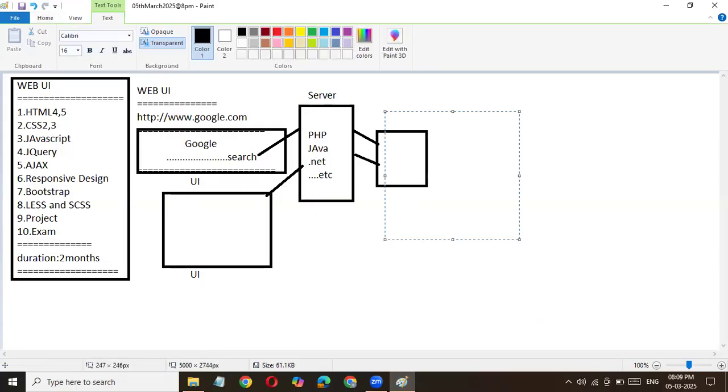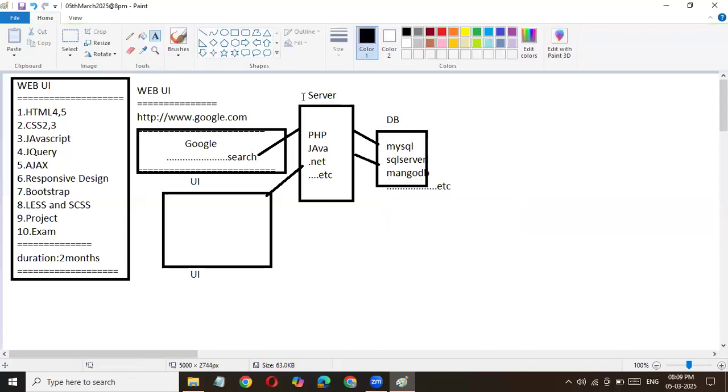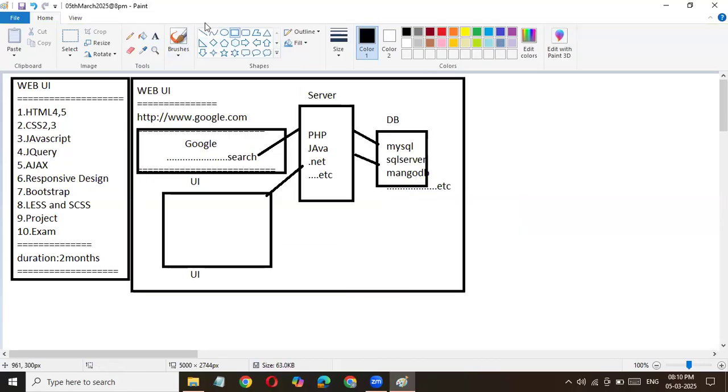Databases are MySQL, SQL Server, MongoDB, etc. Every time the front end connects to the server, and the server connects to the database. This is the model view controller architecture.